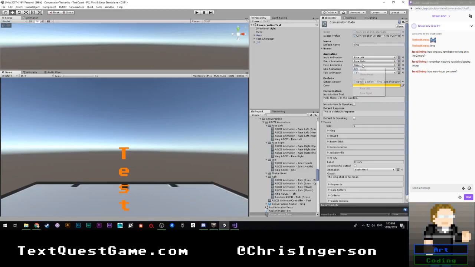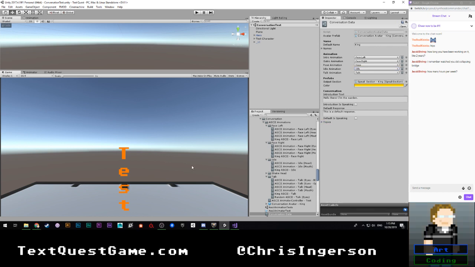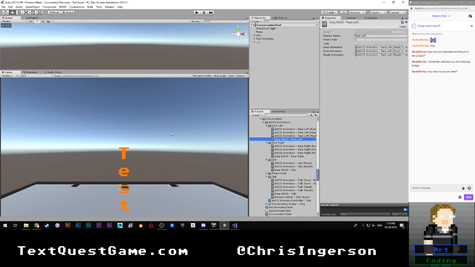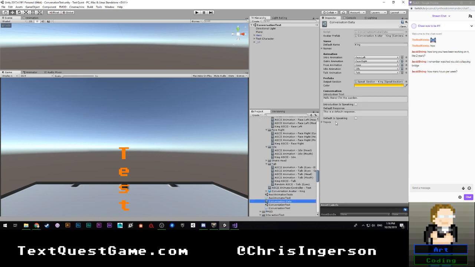So now let's go ahead and assign our animation for pose, and let's try to get that set up. Let's see. How do we want to handle this? So this is going to change a little bit because now we are going to need to have a reference to a couple of things, really. Let me come back down here to conversation data.